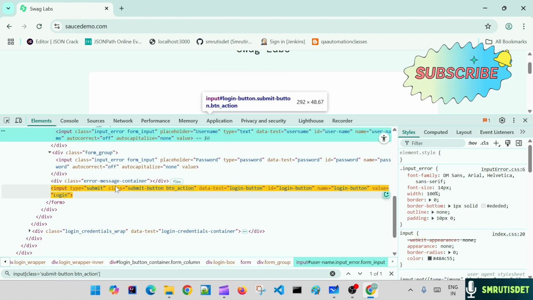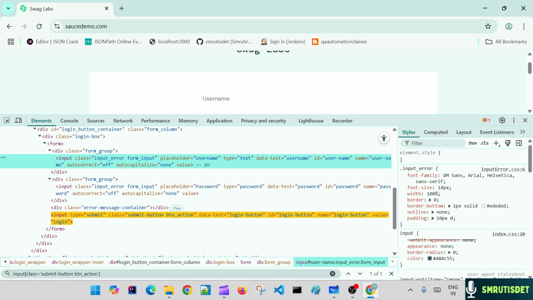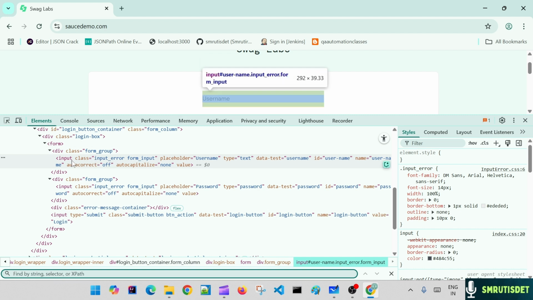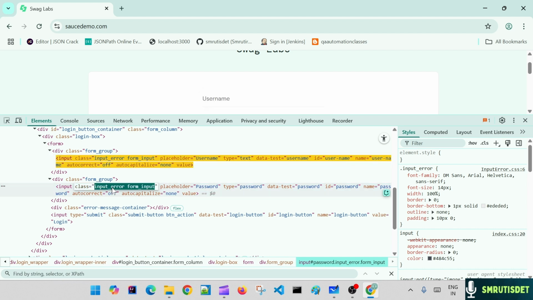Now how do we uniquely identify the web element? You can combine with some other attribute. Let's say this username: input class equals to input error from input. And if you see for the password also, we have the same class, input error from input.